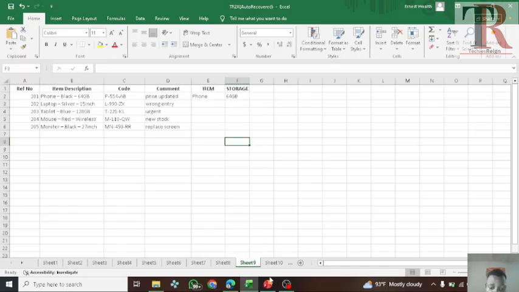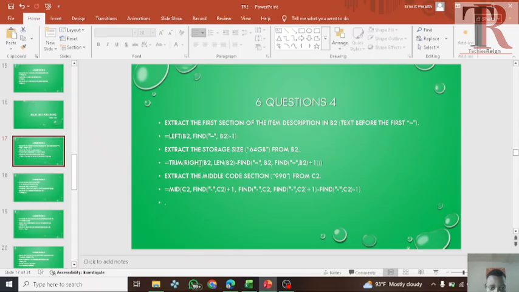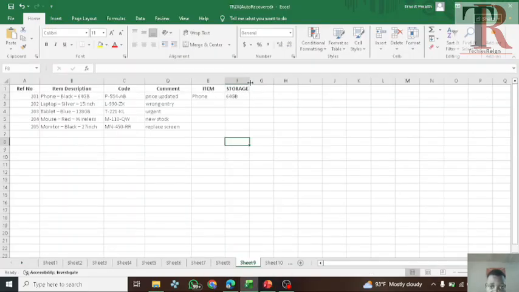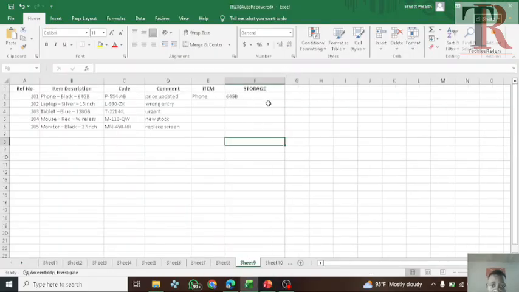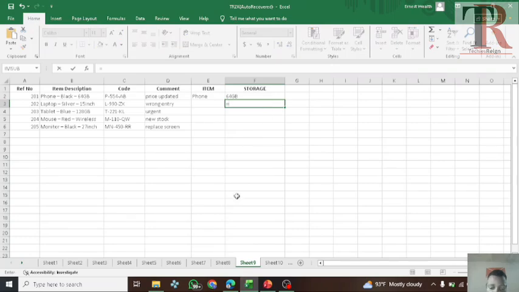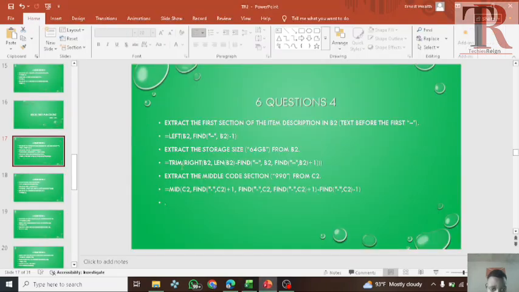But let's try doing it with the trim, the right, the length, and the find functions, a function inside a function. We can also get the 64 gig using this other method. So we have the trim, then the right, nested in each other.